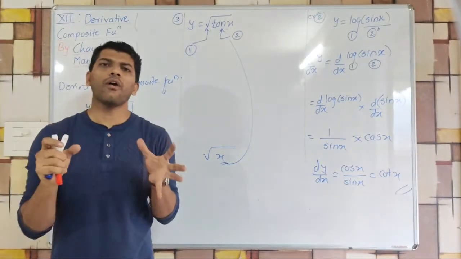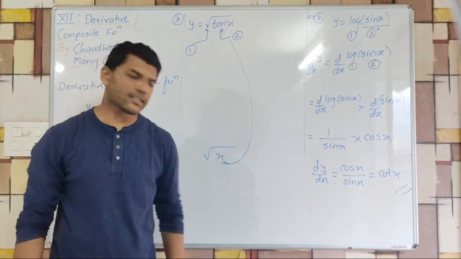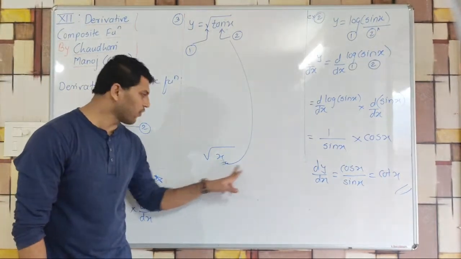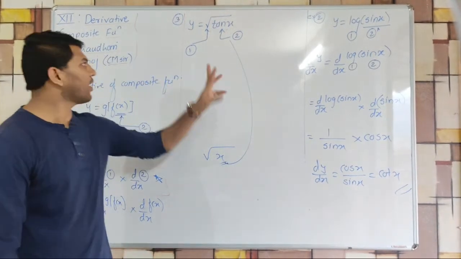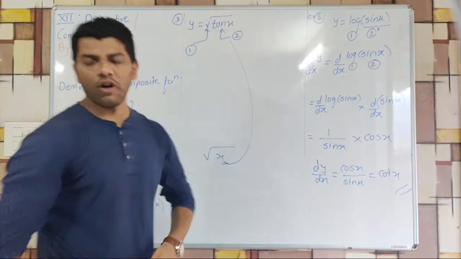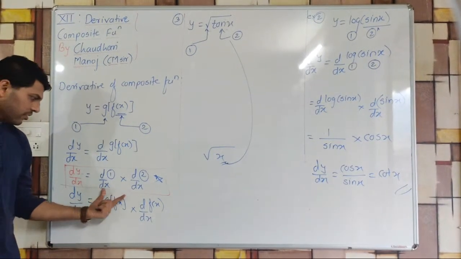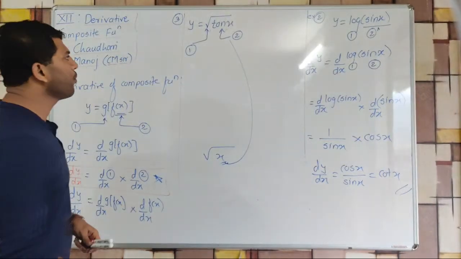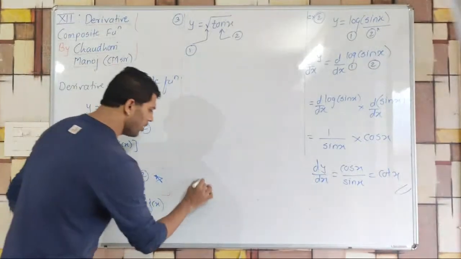This is all about understanding which is the original function and which is the replacement. So the original function is a root, and the replacement for x is tan x. So always assign 1 to the original part and 2 to the replacement for the x. So here we got 1 and 2, and finding the derivative is quite simple. Derivative of first part into derivative of second part is the way of tackling a composite function. So let's start with simple differentiation.